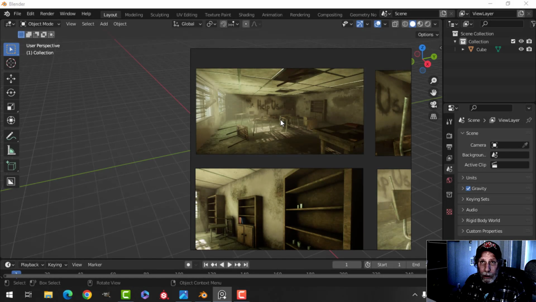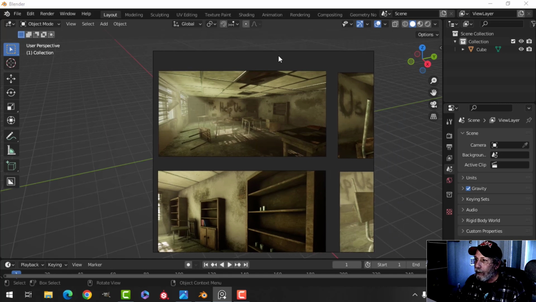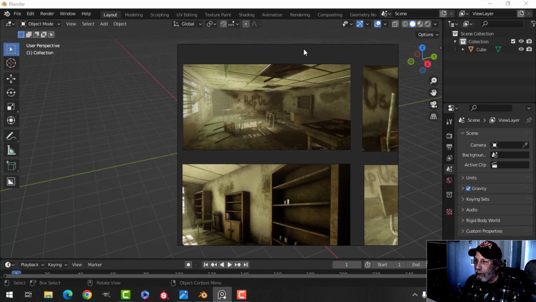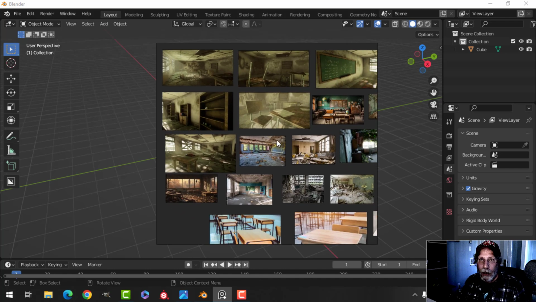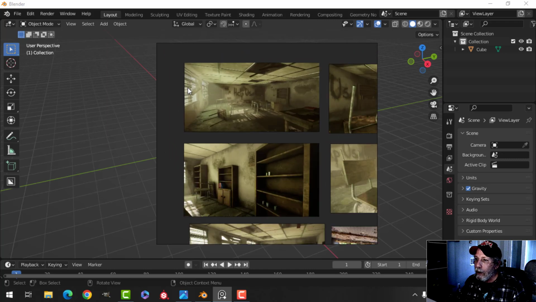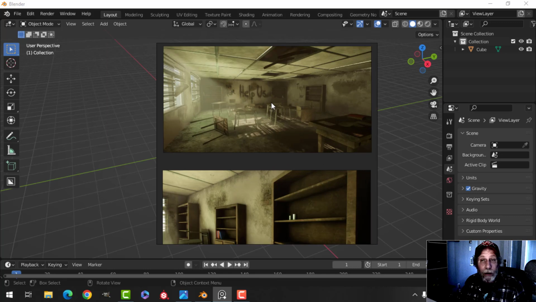This is part 2 now of Post Apocalyptic Classroom, and I'm going to get started with the blockout phase. And what I've done is I've gone ahead and gathered some references, and I'm using PureRef here. I've gathered references from the internet of various images that I think will inspire me and give me some direction and some guidance. Many of them are actually 3D.